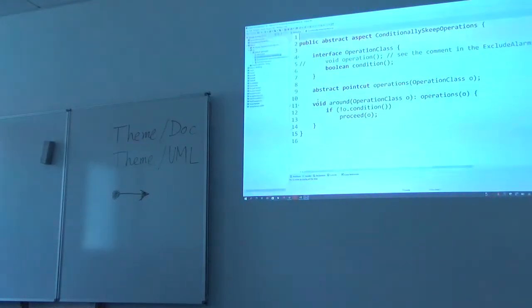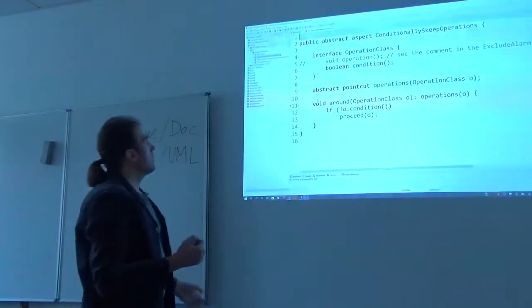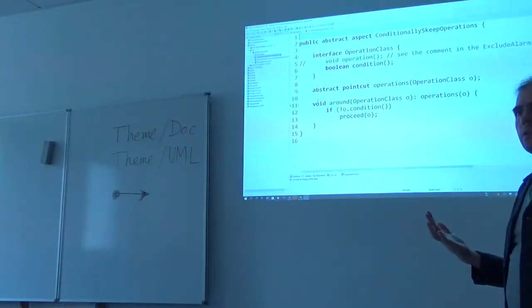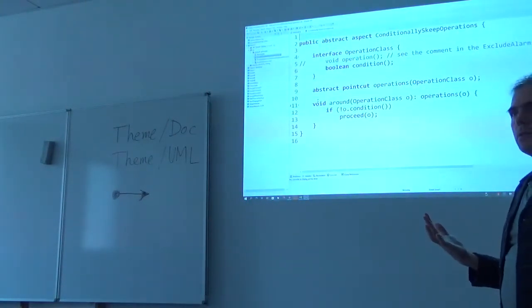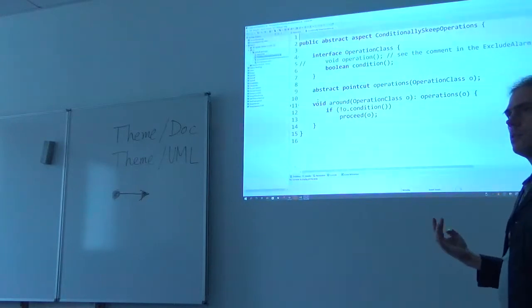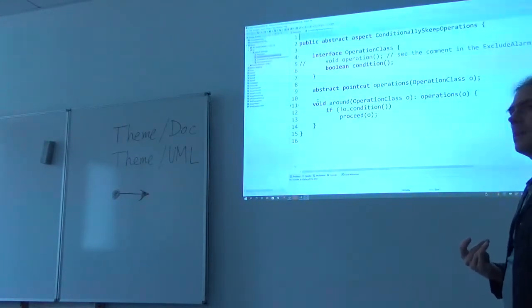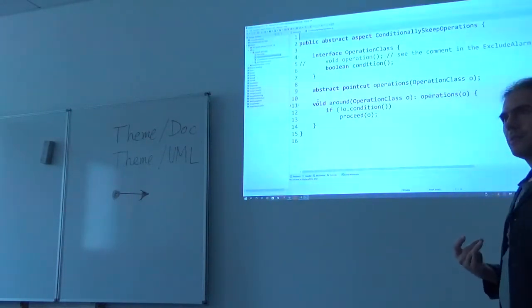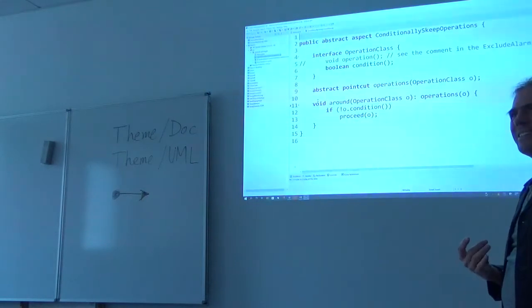An abstract aspect, if you haven't seen or used it so far, is an aspect that cannot be instantiated, just like an abstract class. An abstract class does nothing. The same holds for an abstract aspect. Why do we create such things that do nothing?